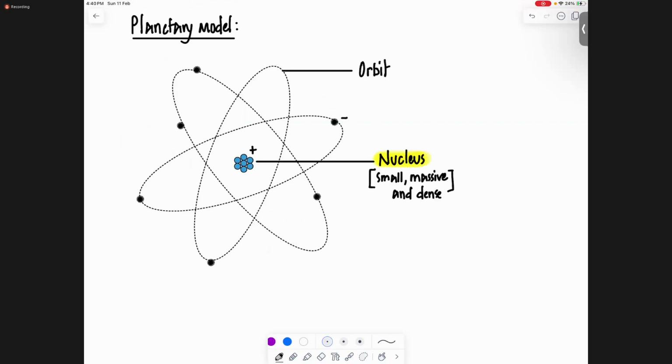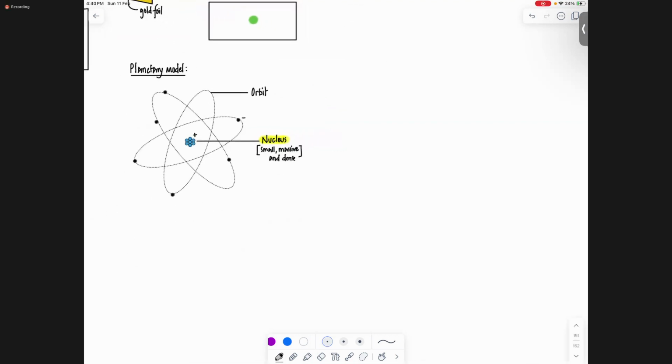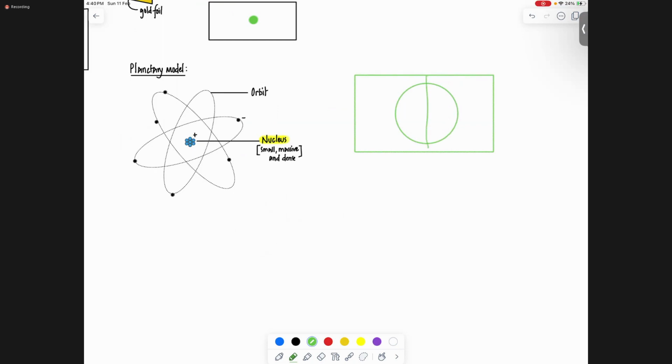How small is a nucleus? Let's try to understand that. To give you reference and context about the size of a nucleus, a football stadium would be the best way. So you have a football stadium here. This is your atom. How big is the nucleus here? If you want to understand in terms of size, is the nucleus the size of a football? Is the nucleus the size of the center circle? Is the nucleus the size of a footballer's head? Is the nucleus the size of the footballer? How big is the nucleus if the whole stadium is the atom?